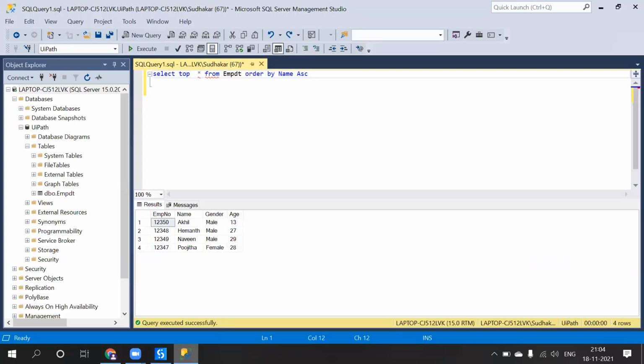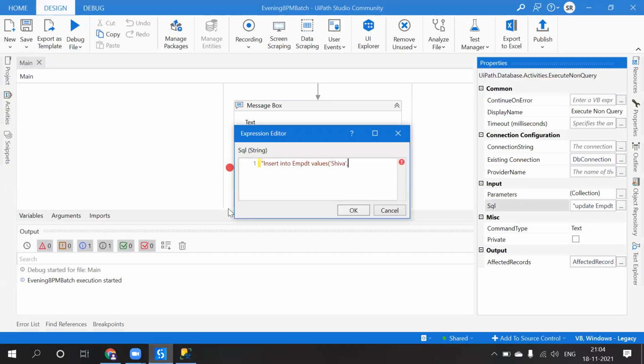Sorry, employee number. Whenever you pass the values, you have to follow the same order as the column names, the same order while inserting the data into the table.